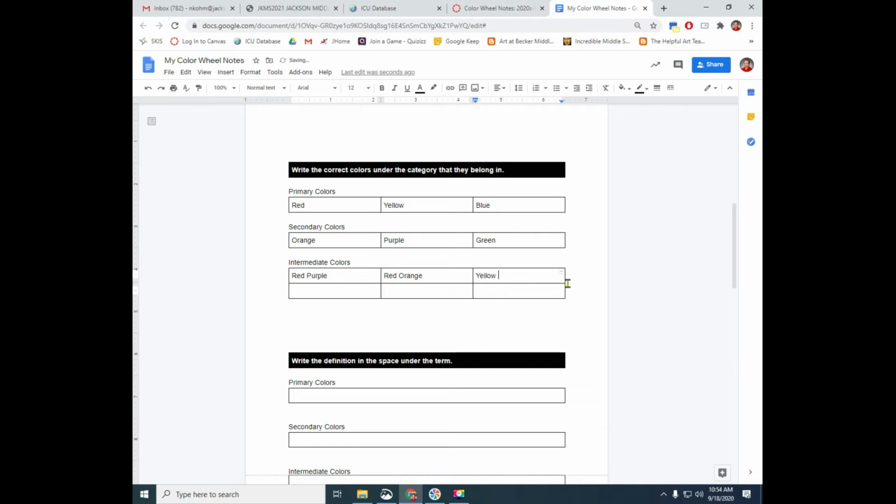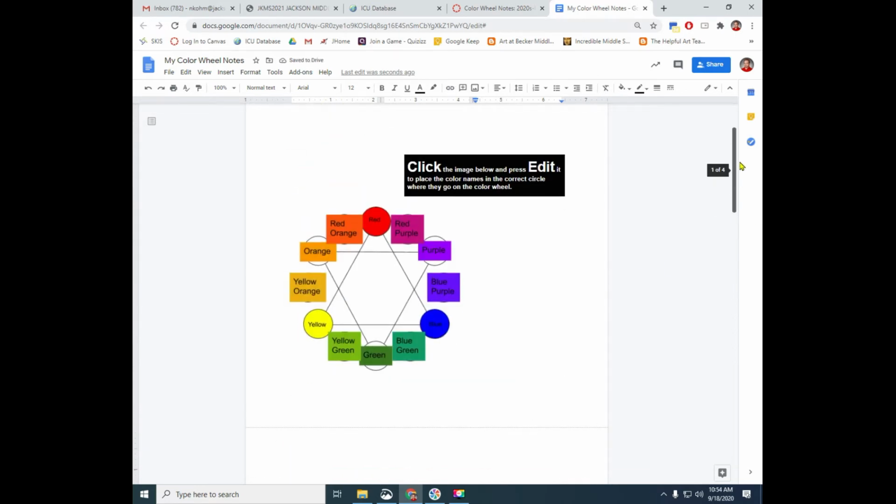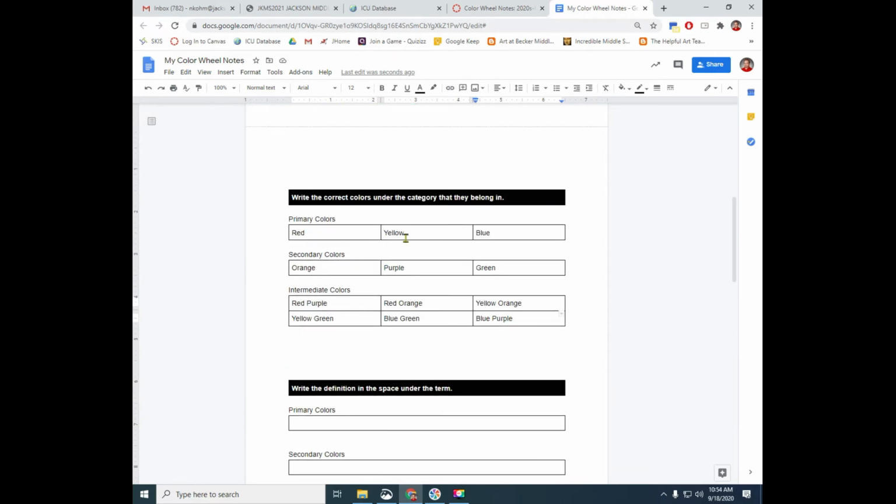Yellow is involved with making orange and green. And then we got, what am I missing? Blues. So blue green and blue purple. So we got where they go on the color wheel, and we got the actual categories they fall into.